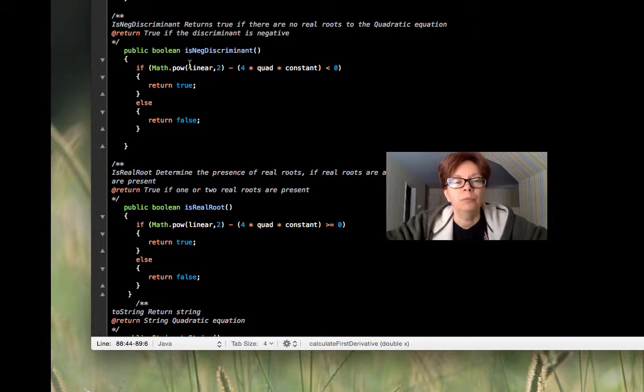Here's another thing that came up for people. If you have method names like, is this a negative discriminant? The answer should be Boolean, yes or no, true or false, not a string. Stop using strings. Everyone comes out of 111 so string crazy, right? You're printing. I'm telling you that almost never happens. I'm fine if you never have a print statement in your driver or your class, certainly not in your class. As soon as you put a print statement in your class, you've restricted the usability. Only certain people are going to want a print statement that looks like that.